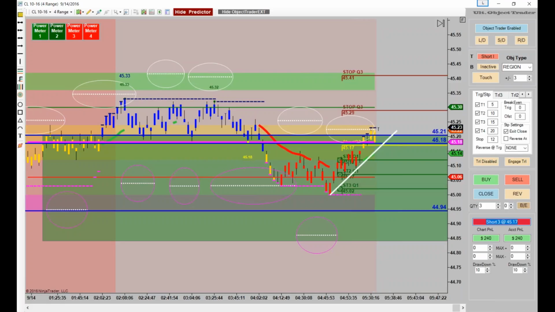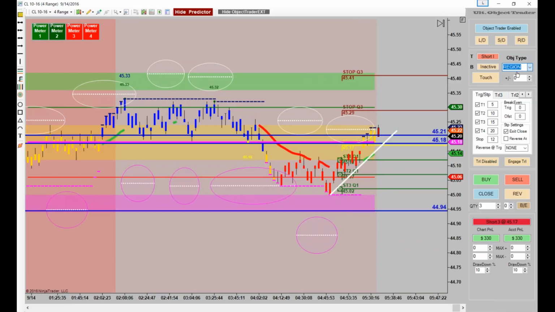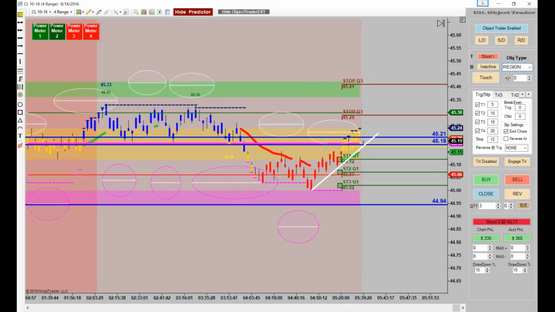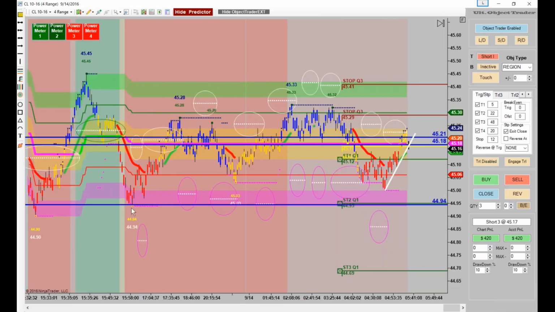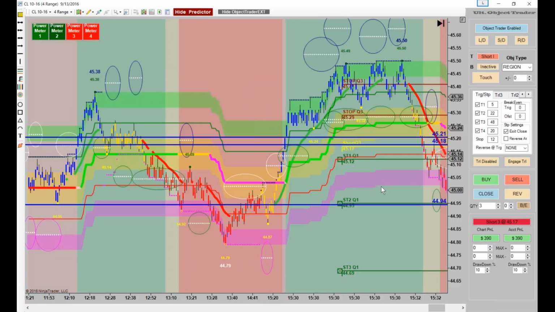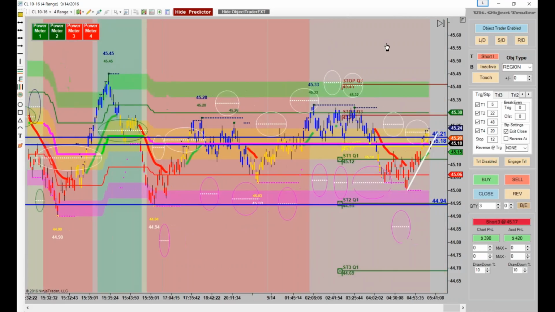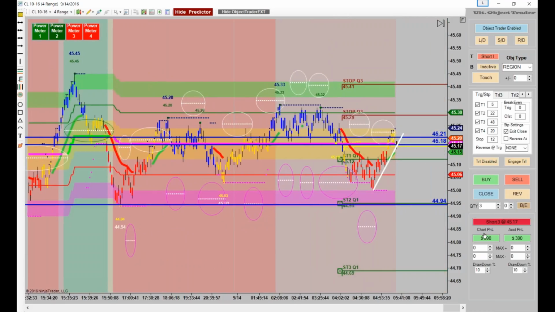Now, like I said, what I normally do is I turn off my region, or even do up here like this, change it, or you can just simply hit insert and it'll do the same thing. Okay, to get rid of it. Notice we have exit on close on. And I'm going to get one of my targets out of the way, and I'm going to look for some other areas. It's already been down here, so it should this next time go down to here. See where my line is? Okay. And let's see if we can get this trade. Right now we're still red, a little bit, not much, tick or so.